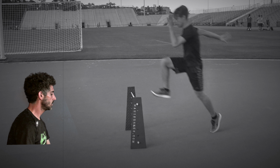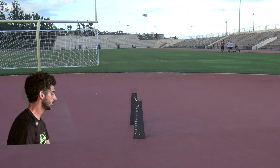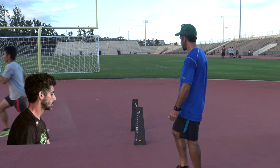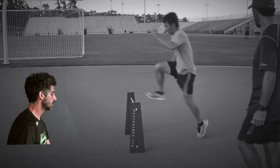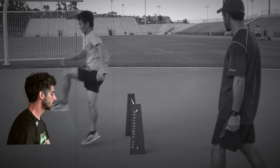There's Gian, you can see he's got a good extension there. Once again, the landing, his hips could be a little more forward, ready to have more power in the next step. There goes Rommel. Good extension, could be a lot taller. Good landing.